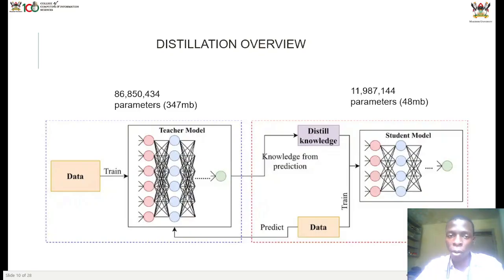Here is the distillation overview. We have this teacher model. It is already trained, and it is transferring knowledge to the student. The student makes a prediction and passes that prediction to the teacher model. The teacher model gives the student feedback, telling it how well it did. Let's say the student model says, I have made an analysis of this song, and it is sad with this value of valency and this value of arousal. The teacher model is able to tell it how good it performed.